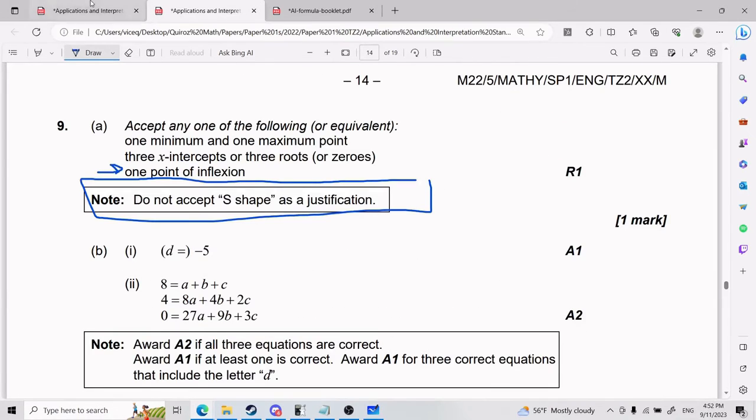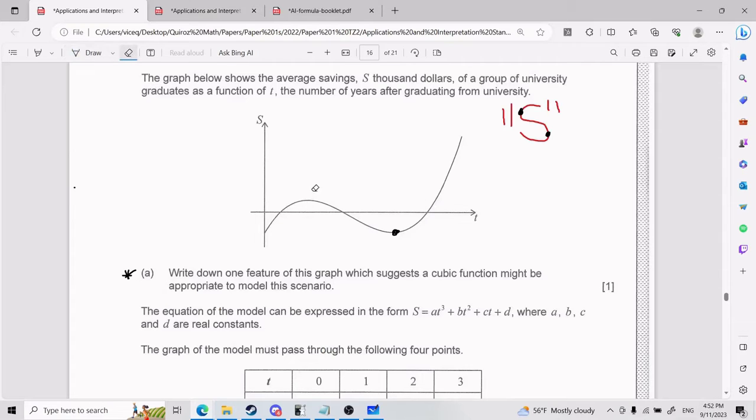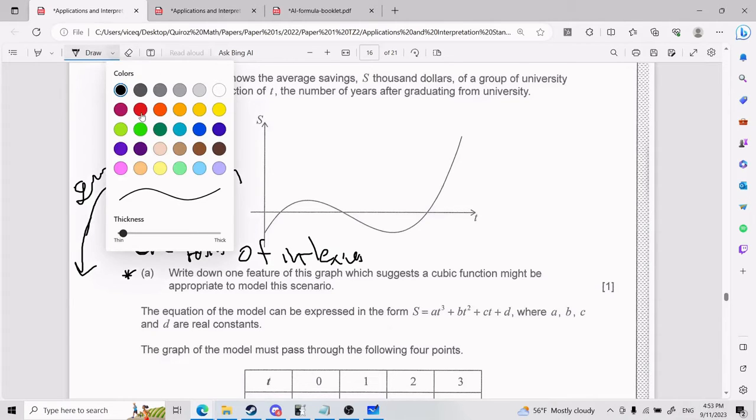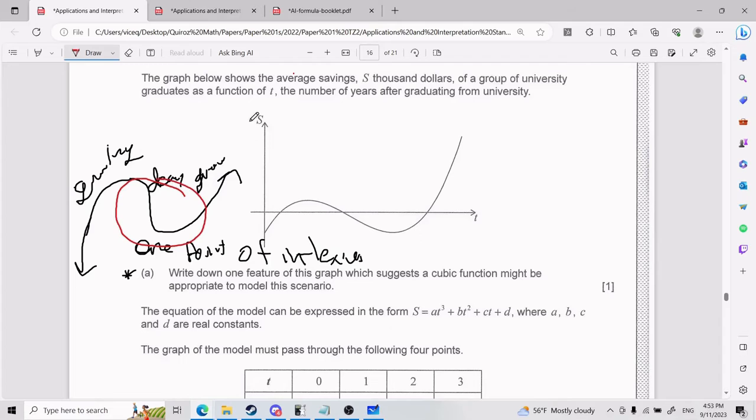One point of inflection. I'm going to go ahead and explain that because, why not? A point of inflection is basically, let's say you have a graph that goes like this. Right here, it is growing, and then it goes down, and maybe it changes again. The moment it changes again, where it goes from growing to decay to grow, if you have grow, decay, grow, that means you have at least one point of inflection. Technically this graph also goes like that, and your point of inflection is basically this part here. That is the intuitive way I can explain it.